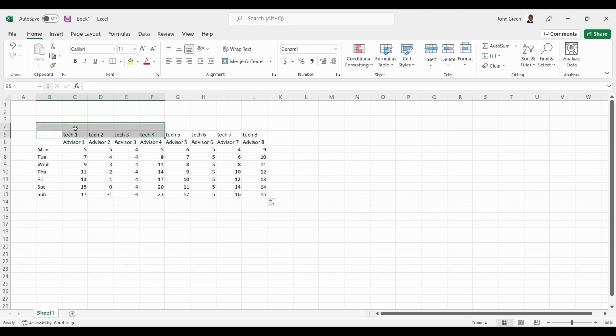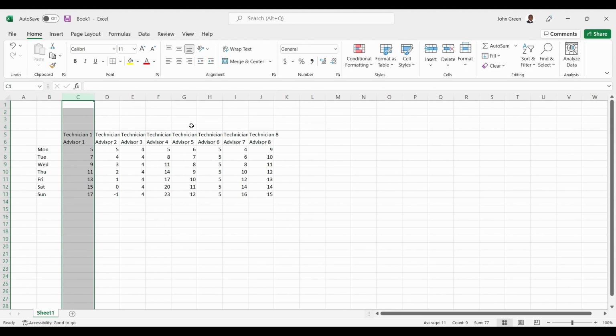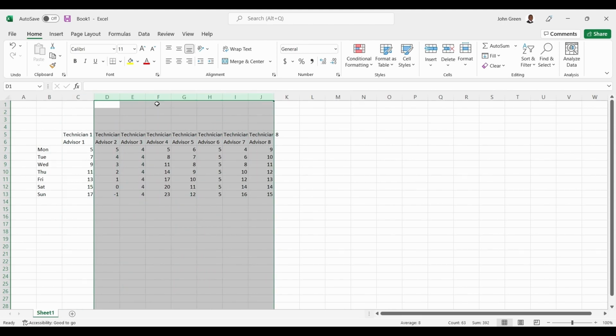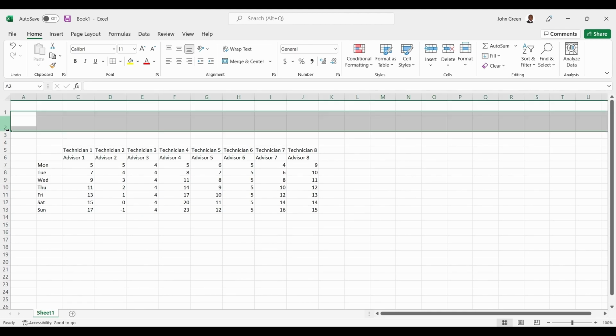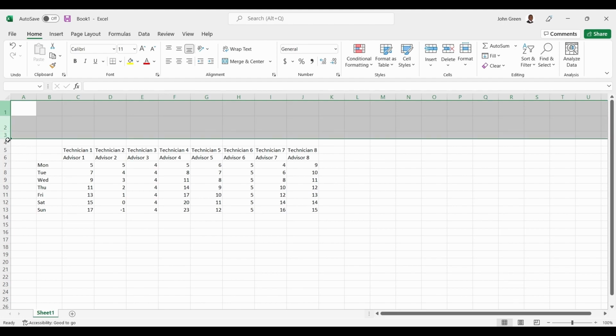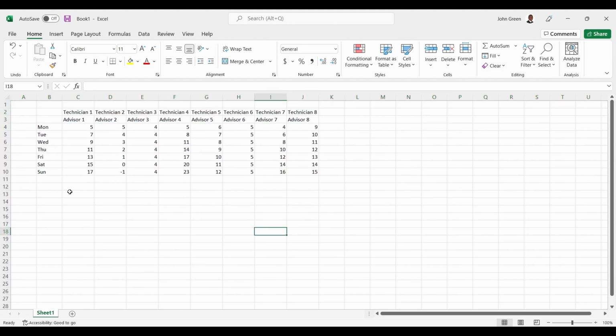So let's talk a little bit about formatting, making it look a little pretty. So say we type something in, we ran out of room, and as you can see, cells get cut off by other cells. And especially if we carry it over, all the cells now are cut off. So what we can do, a little trick, is if you click on this right side of each row and column, we'll go ahead and pre-fill those. And as you can see, if you highlight multiple rows, you can now just do it with all of them, and it can actually increase the size so that you can see Technician 1, Technician 2 now showing everything.